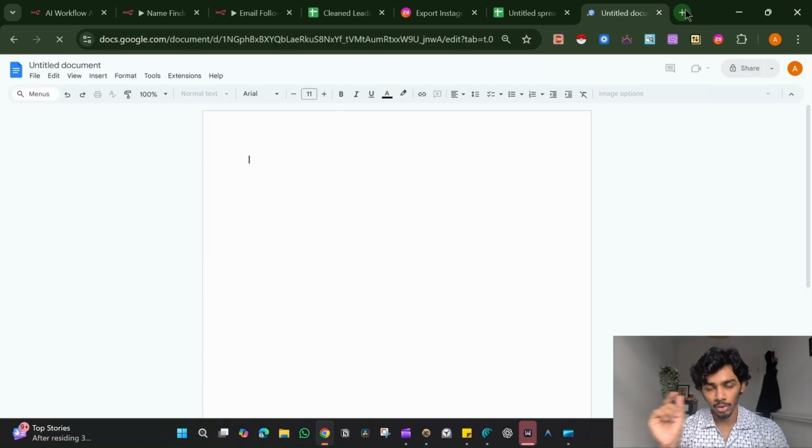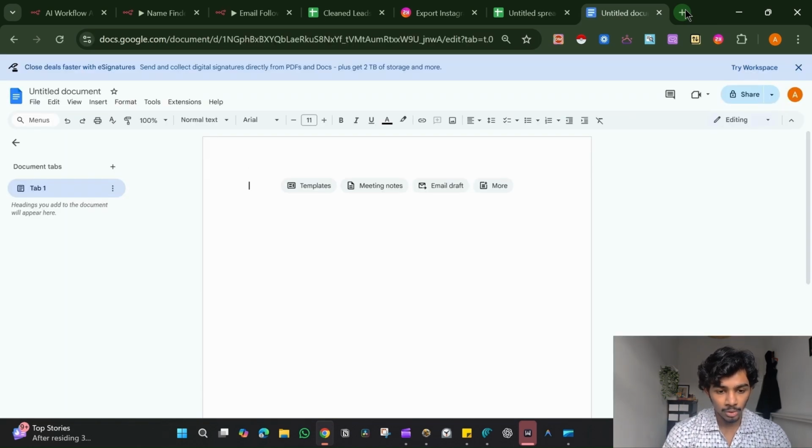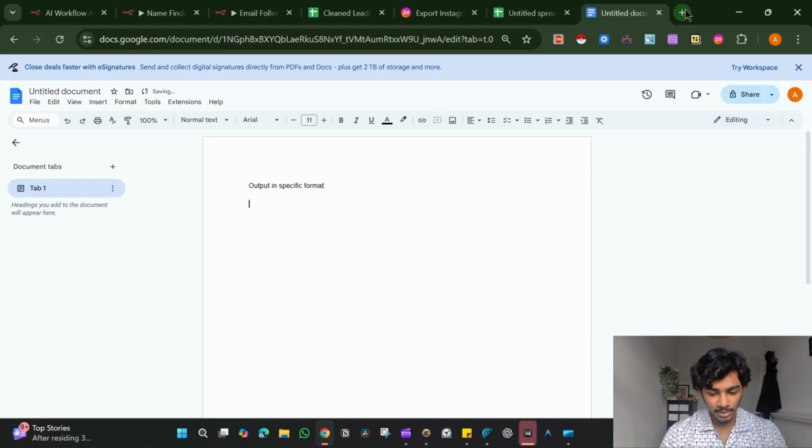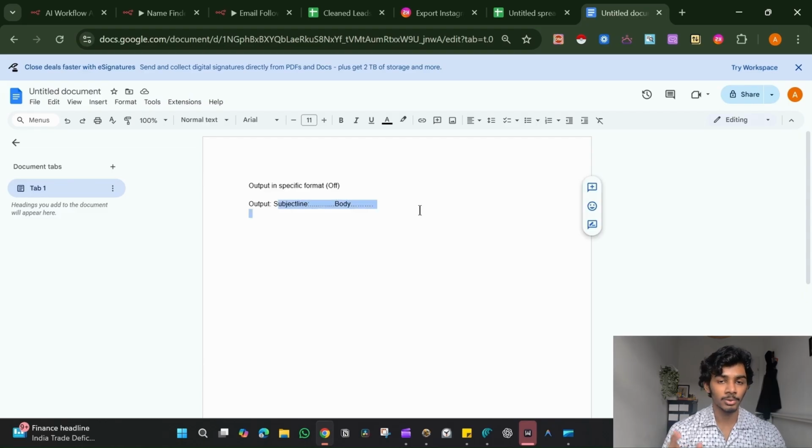If you do not turn on that button that says output in specific format, what will happen is, if this is off, it will do something like this: output, then it will put the subject line, and let's say there is some subject line, and along with that the body will be attached. You don't want it to be like this, output with subject line and body all combined together.